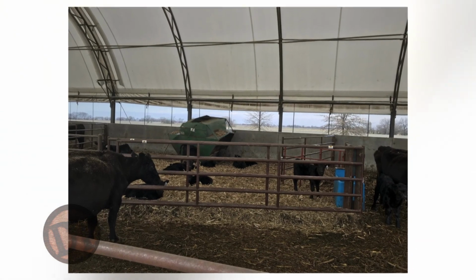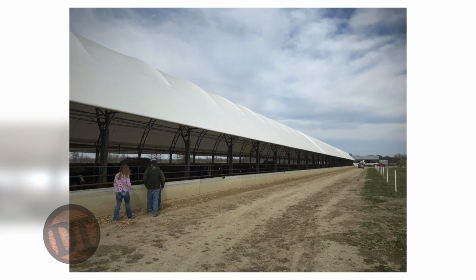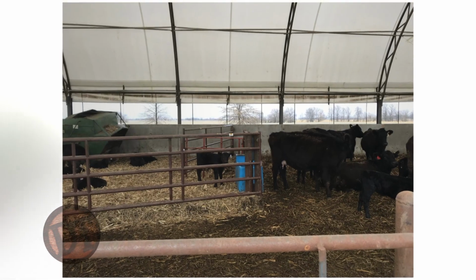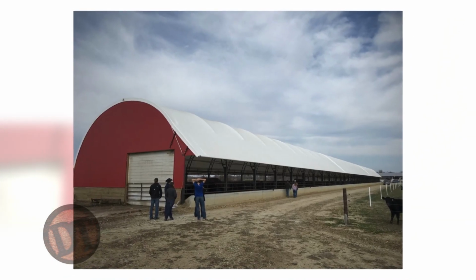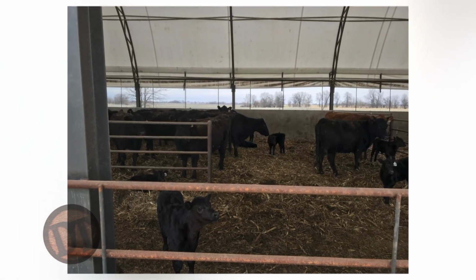The number one cause of infectious lameness disease in cattle inside is foot rot and digital dermatitis. We want to make sure that we do things such as keeping clean pens. We want to make sure that we have proper trace mineral supplementation in the herd and things of that nature to prevent hairy heel wart.